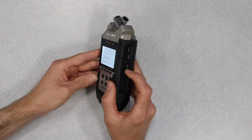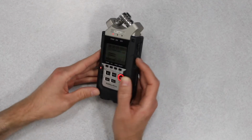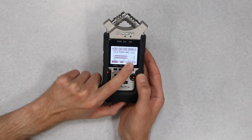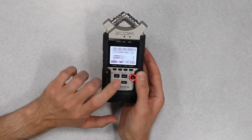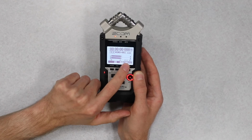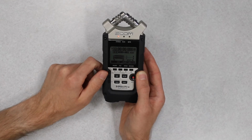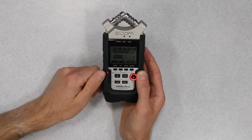So on the right side is our gain control, which determines the levels of the sound coming into the microphone. As you adjust your gain control on the right side, you want to check and make sure that you're set to somewhere between -12 and -6. If you're approaching 0, or if you see these squares turn black, so for example, if I go ahead and tap on the top here, you can see that I'm peaking past -6, hitting 0, and then these black squares highlight. That means that the audio has corrupted, distorted. It's not going to be clean once you bring it into post.